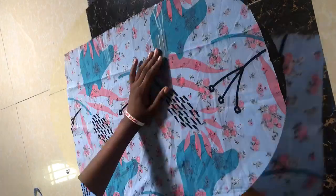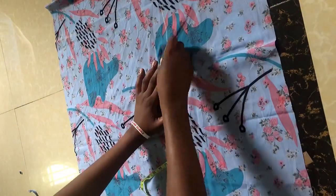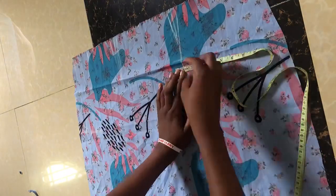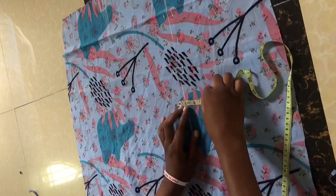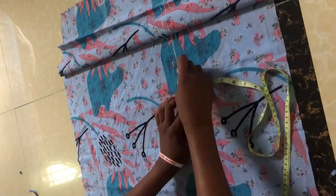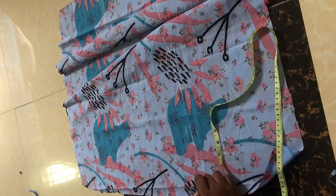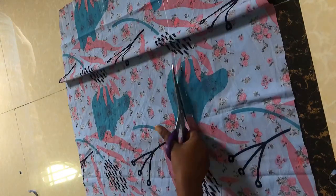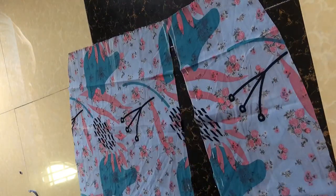So now we're going to be working on the front pattern to get the slit. What we're going to be doing is we're going to open the front pattern fully. After running a straight line, then measure 1/2 inch in between the lines. After measuring that, you open the line from the down part to the waist part.